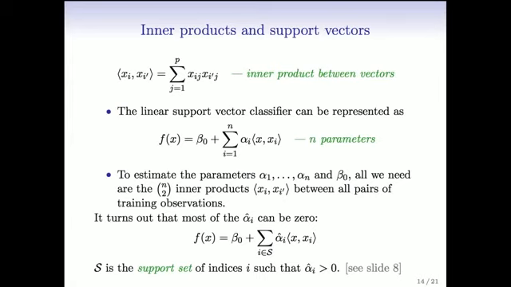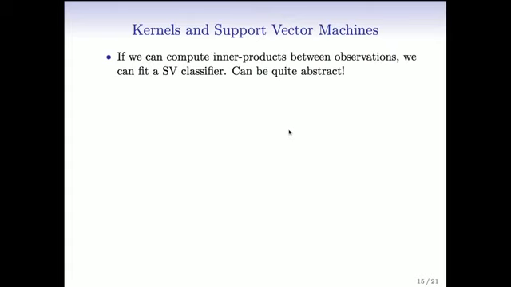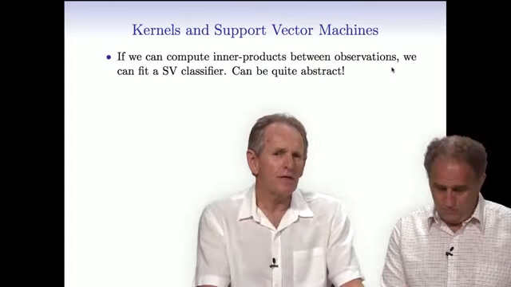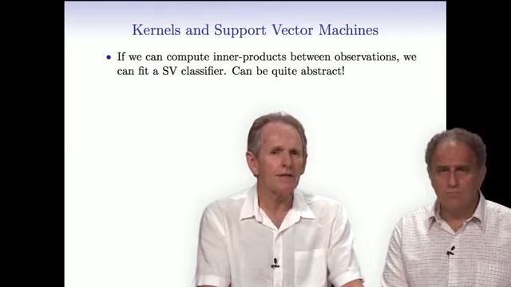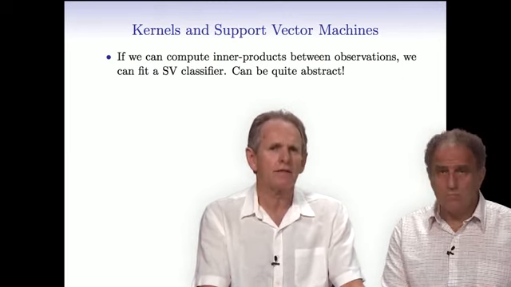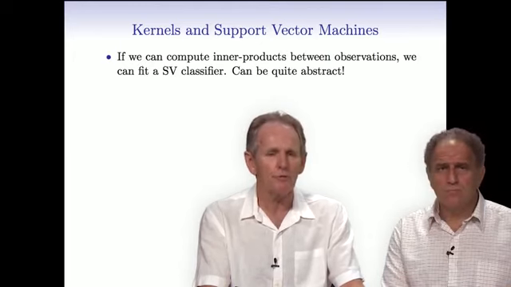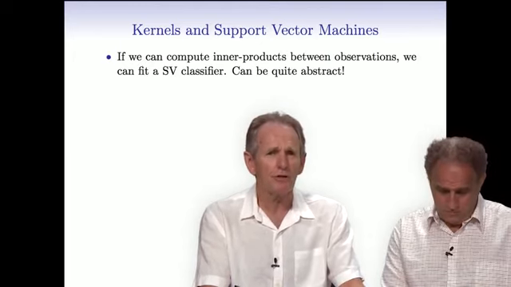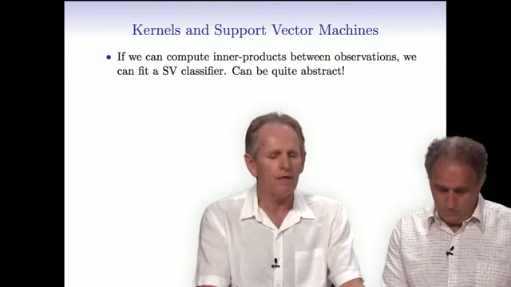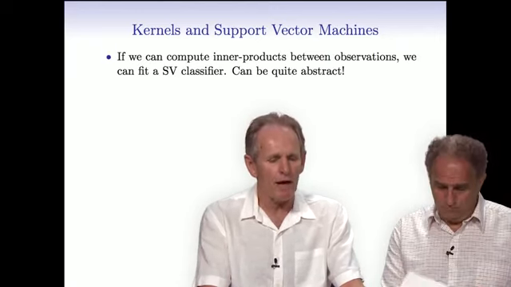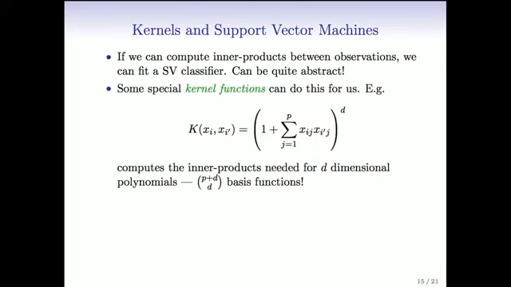So from what we saw previously, if we can compute the inner products between all pairs of observations, and if we can also compute the inner products between all the training observations and a new test point, then we can both fit the support vector machine and evaluate the function. So this can be quite abstract. First of all, an inner product is like a similarity. And so if you didn't really have data and you just had similarities, pairwise similarities between observations, in principle you could come up with a classifier. And there have been some interesting examples of that. So it allows us to be a bit more abstract.